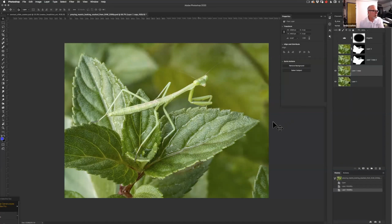When you're photographing these guys, you're photographing a living, moving subject. So I had to spend a lot of time and had a lot of missed shots, because he was in the middle going, no, I don't think I'm going to stay here anymore.